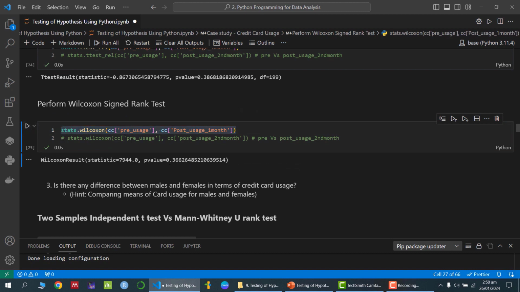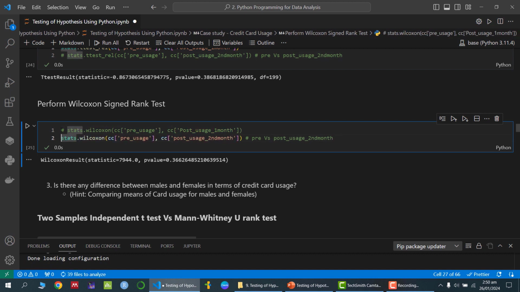This is also giving us that the pre-usage and the post-usage after 1 month are equal. You can also check against the 2 month as well. That is definitely going to show us that the data are not equal. That means the post usage is higher compared to the pre usage.